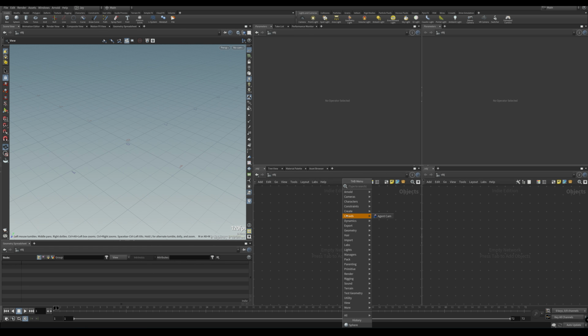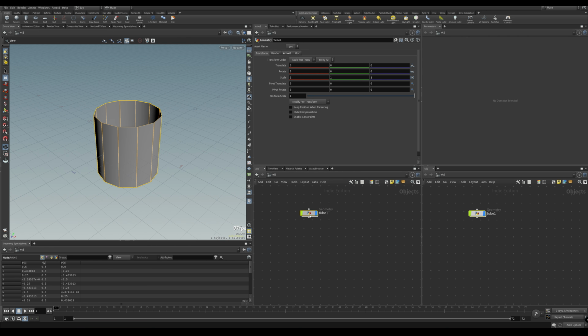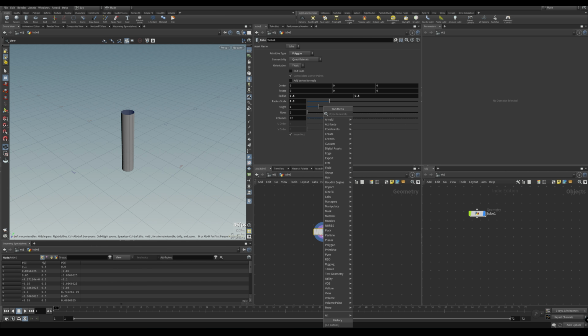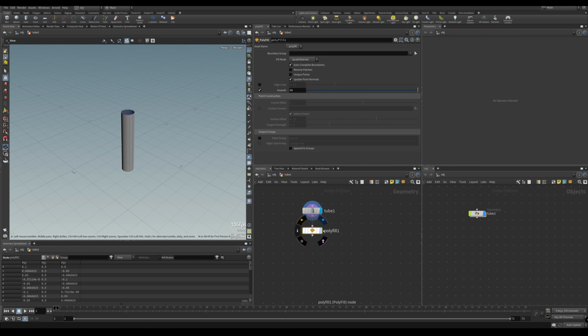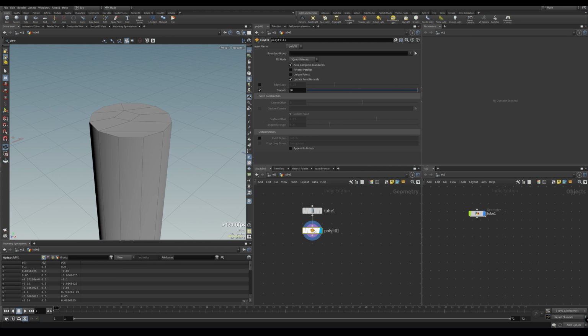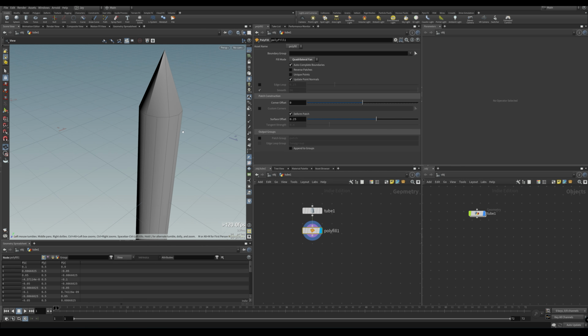Let's create the geometry that is going to interact with as well as emit the fluid. So let's start with a tube. All right, we're going to reduce the radius scale. 0.2 probably could be good. I'm going to use a polyfill for the end caps. I prefer the polyfill because it creates extra geometry. So I'm just going to pick out the quadrilateral fan because I like the way it bulges over, so I can have a bit of a curvature at the end.